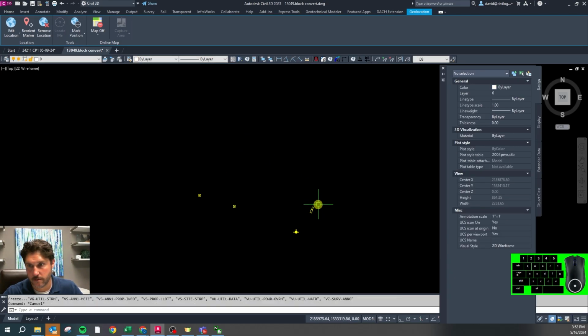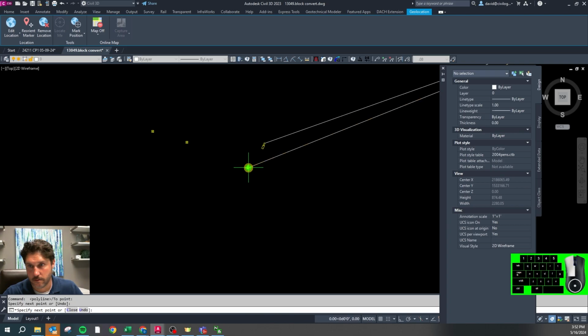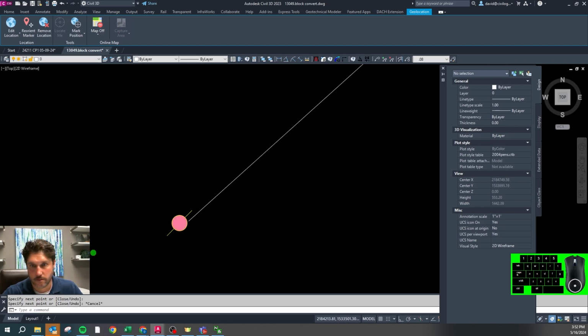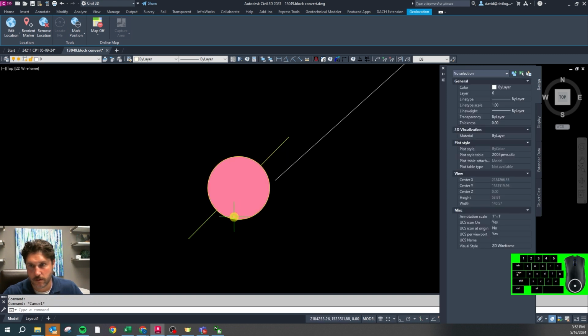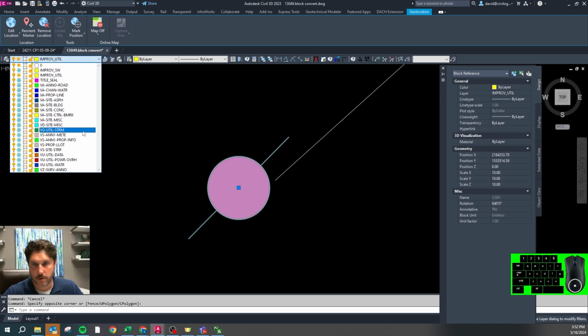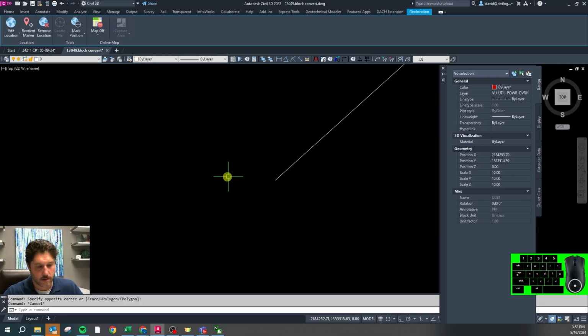We've got a handful of utilities. This doesn't look the way we want, so we'll run the command blkize on that as well. Pick that one, and then we'll put it on that overhead layer.